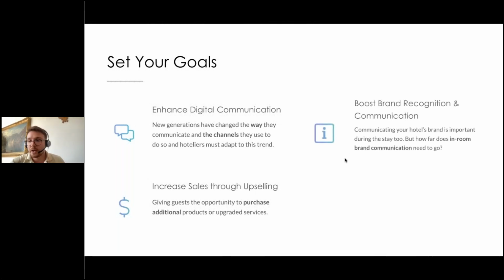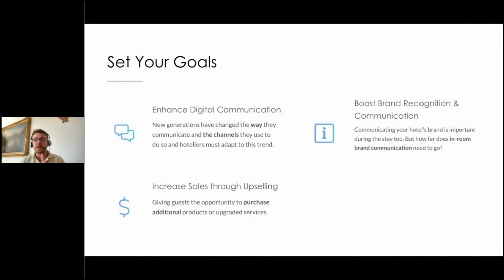All right, then goal 3, boost brand recognition and communication. In the hotel industry, brand awareness refers to the probability that a guest thinks of a hotel brand and how likely they would be to book or rebook a stay or recommend it to others. For many consumers, brand awareness and trust definitely play a key role in their purchase decision. A high degree of brand awareness can therefore translate into a long-term sustainable and competitive advantage for a company.